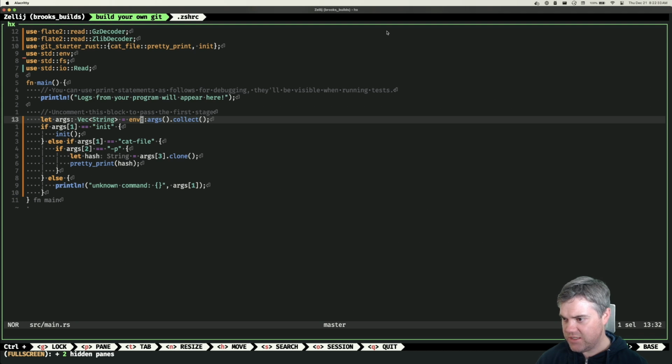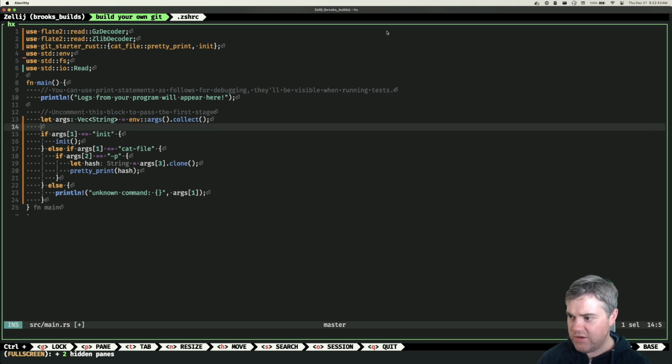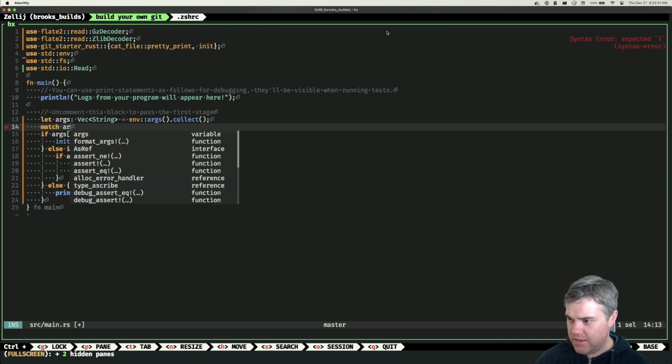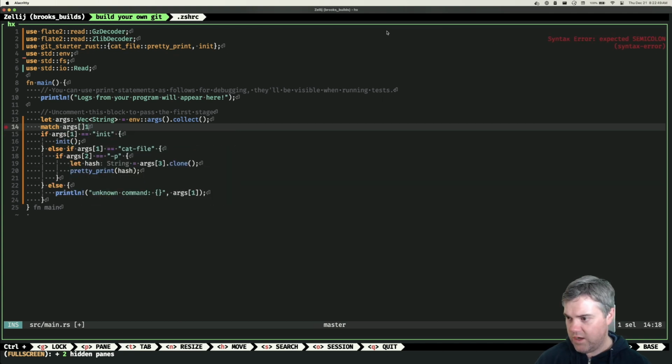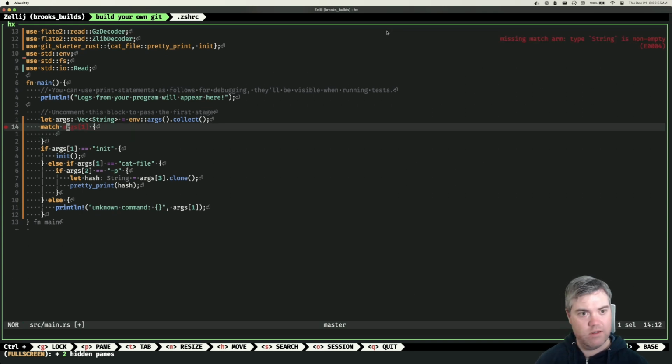Okay, so args is a Vec of String, we do that. If args one is init. Okay, so now to make this look a little bit nicer, what I would love to do is match on args1. Match our type string is not empty.